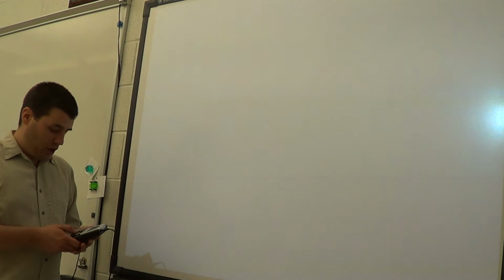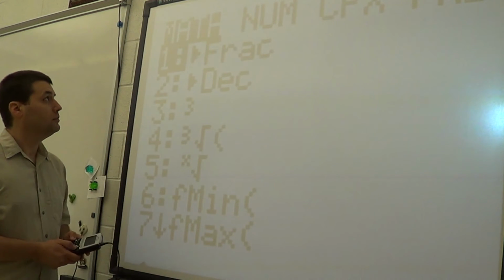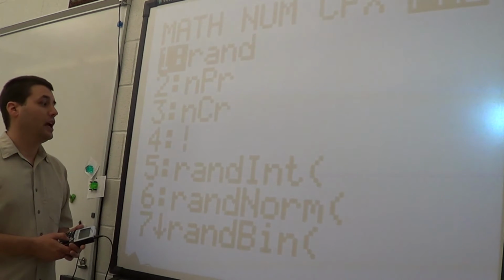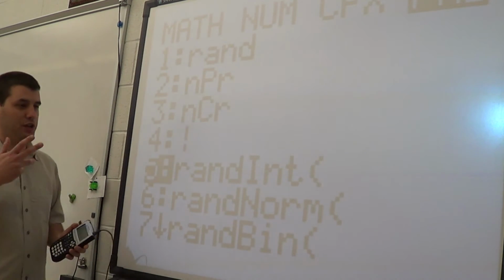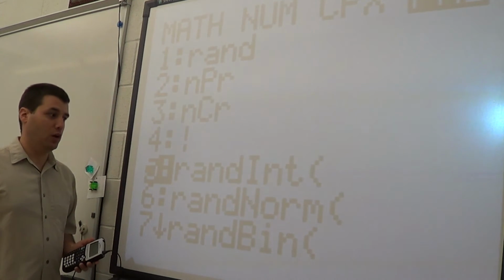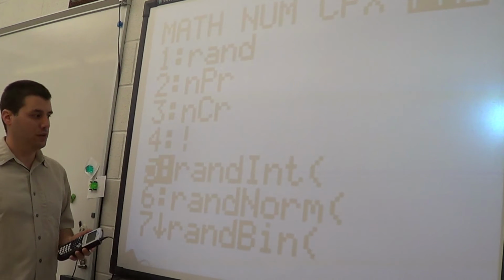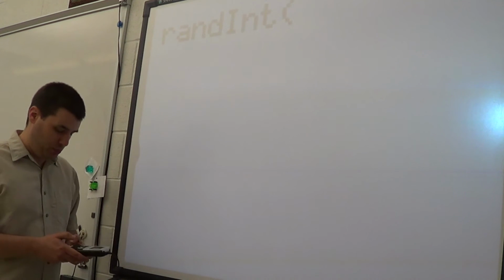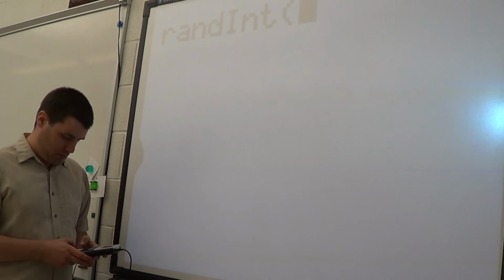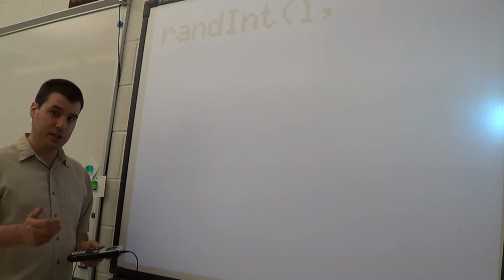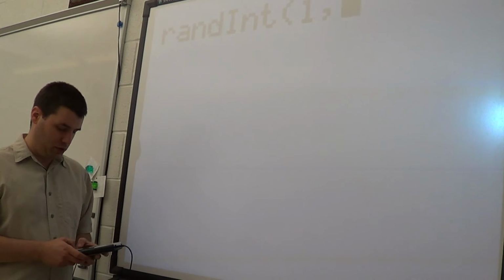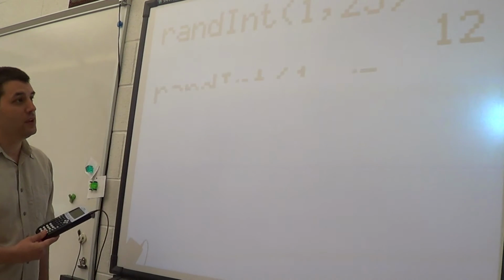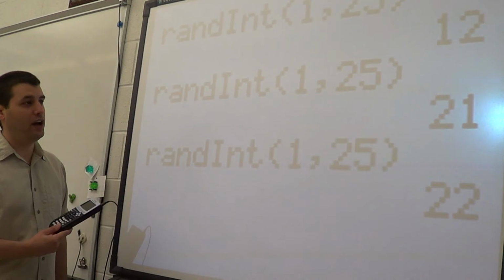Anyway, we start with hitting the math button, arrow over to probability, PRB, arrow down to, there's a bunch, but here's one that's very useful. We'll find randint, random integer, that means. Your screen might not look like mine, depending on what version you have, but anyway, you can put the lowest number you'd want, maybe 1, comma, the highest number you want. Maybe I have a class of 25 students, comma, I can close it up, and every time I hit it, it'll give me another random value from there.